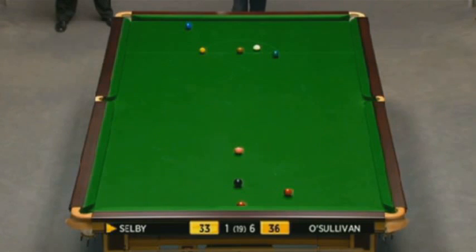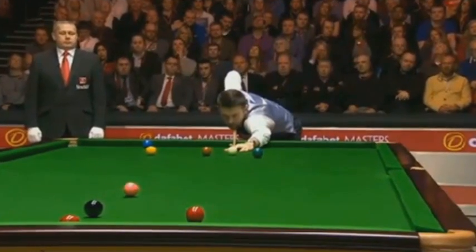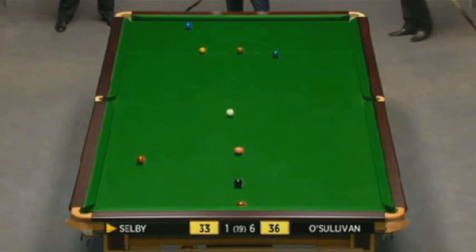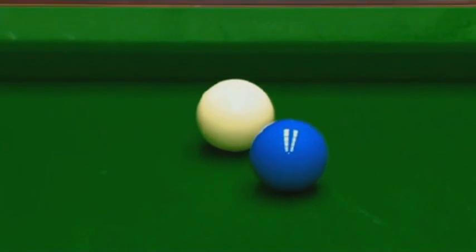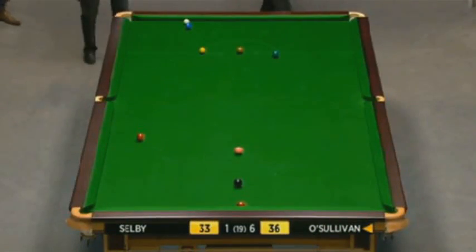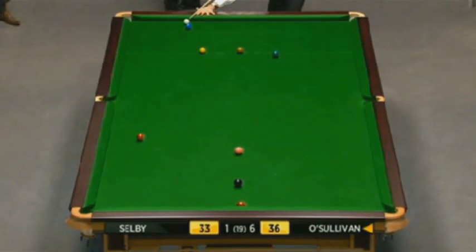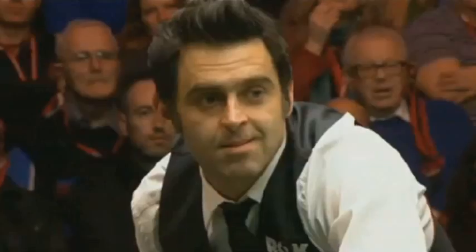And the blue once again is the target for the safety shot here. Swing this around the angles. Is this hard enough? It's the right line. If it keeps going, it's a little beauty. And he's just playing to land on the red behind the black. Not easy to judge the angle from there. It's gone a bit too wide, I think, or is it going to land on the? Is it curling onto it? Oh, foul. And a miss. Mark Selby, 4.